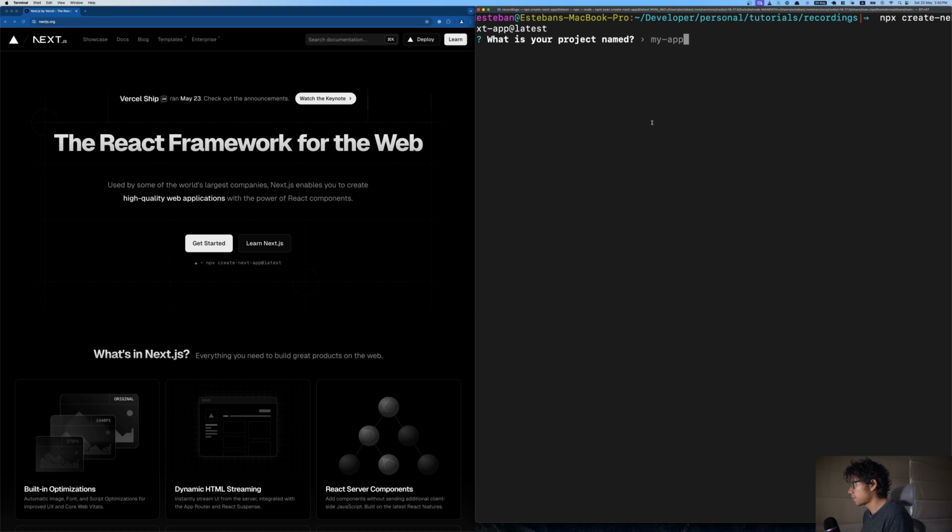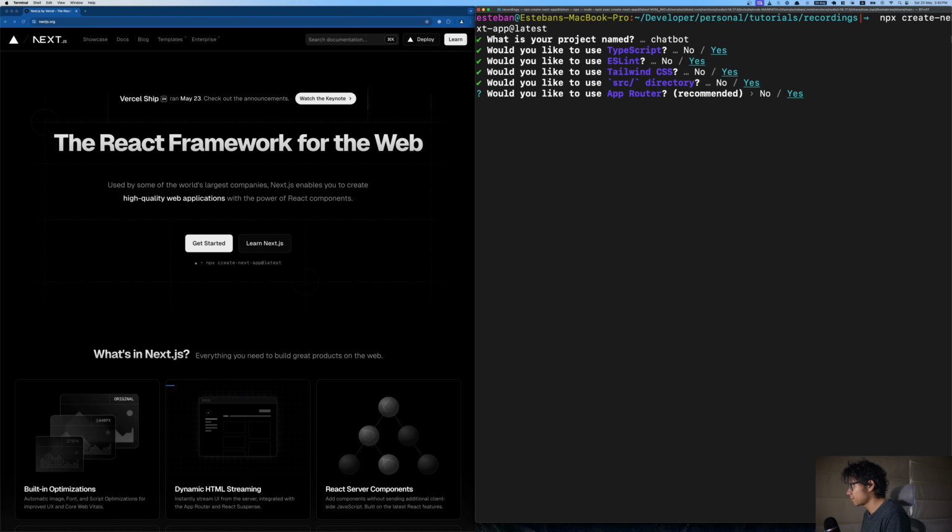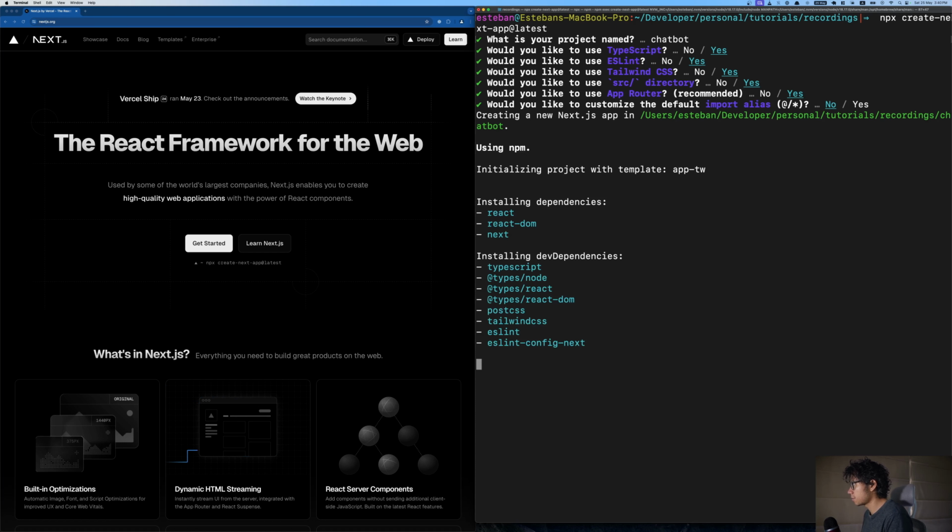The project name is going to be chatbot. We want to use TypeScript, ESLint, and Tailwind. We want to use the source directory. We are going to use the new app router, and we are not going to customize the import alias. Then it's going to install all the dependencies that we need.